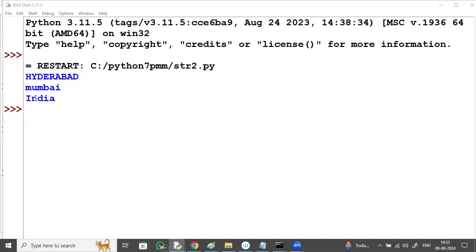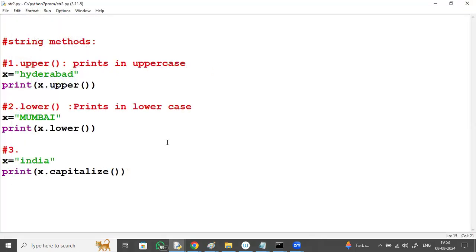Again, we would need to perform concatenation. Instead of doing all this, use capitalize, the string name dot capitalize. Capitalize is the first. Okay, I'm writing here: capitalize capitalizes the first character of a string.